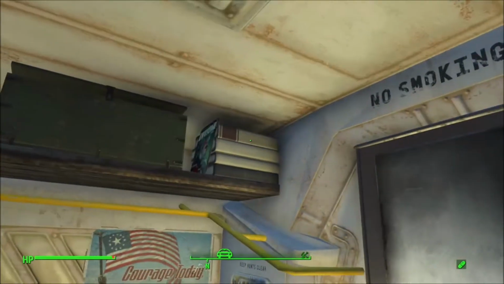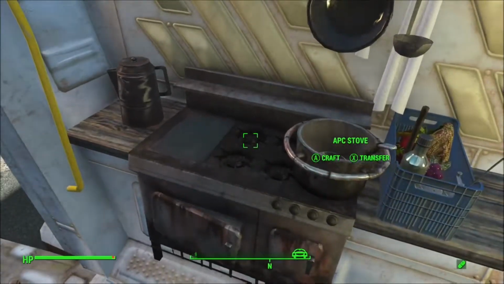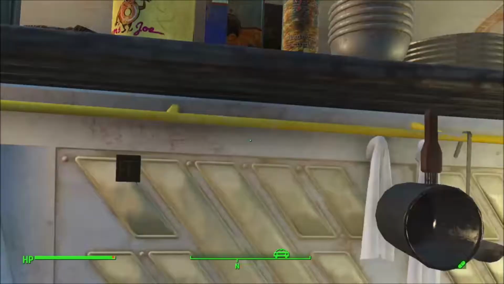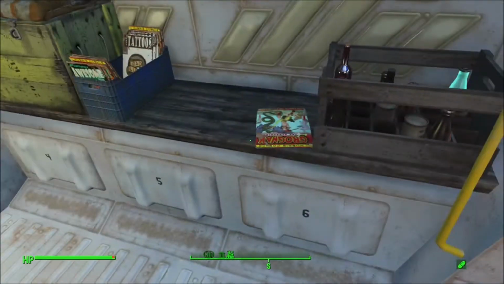To get shells, you're going to want to craft those, I believe, at a chem station. I don't think you can do it at a cooking stove. Yeah, chem station is probably going to be under miscellaneous or whatever the other option would be.